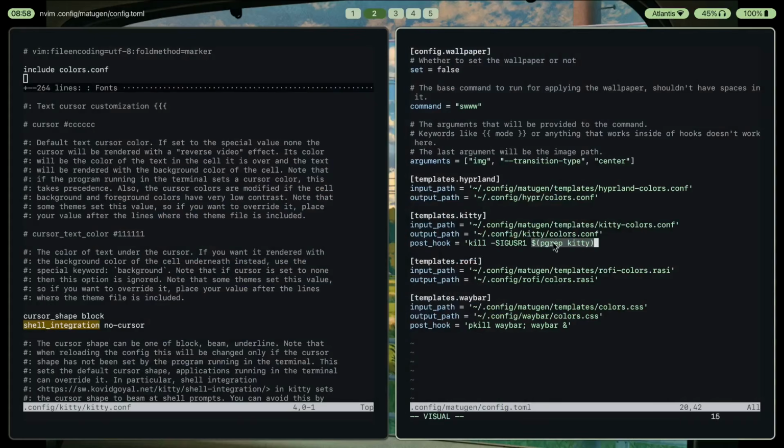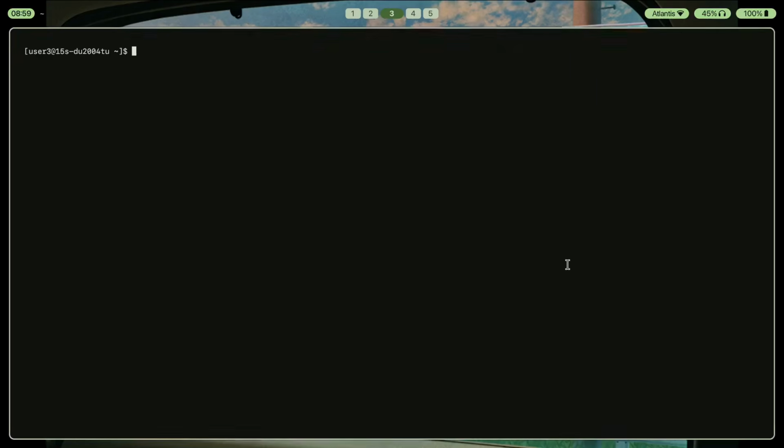Now, what is this $ sign syntax and whatever? Basically, this $ syntax, along with everything else, is getting the PID of kitty. You remember the PID that I just mentioned a second ago? If I type in pgrep kitty, it's going to print all the different PIDs of kitty. So we probably have 4 terminals open, so that's going to be 1, 2, 3, 4, probably somewhere else, right? So we have 4 terminals of kitty opened.